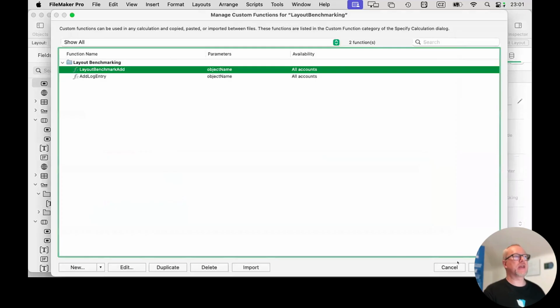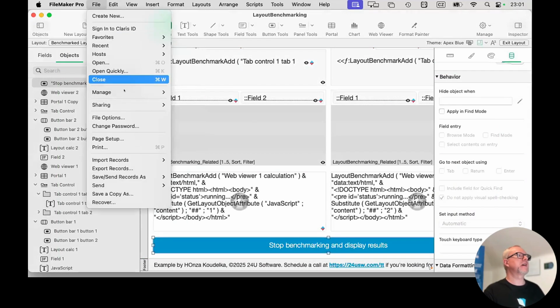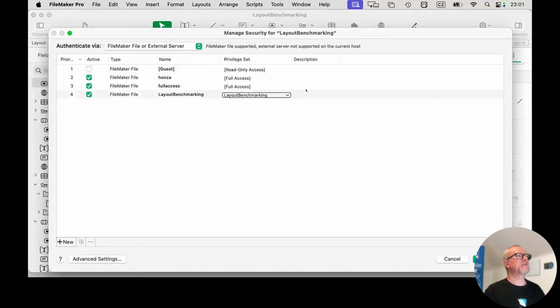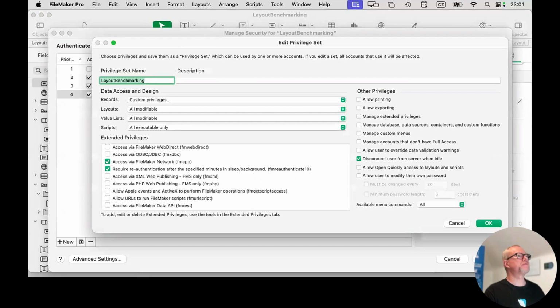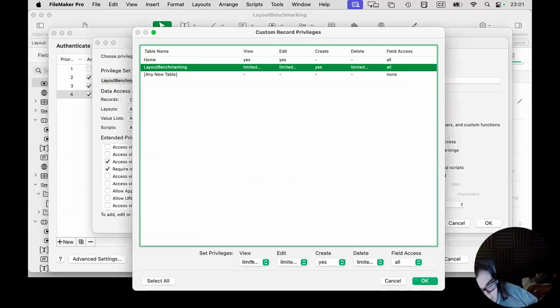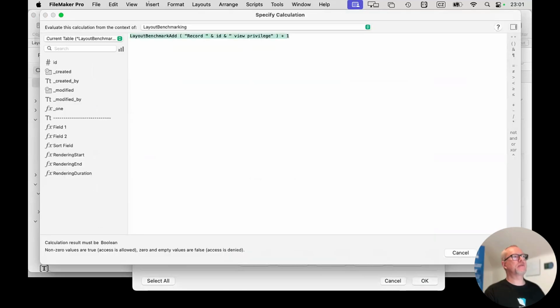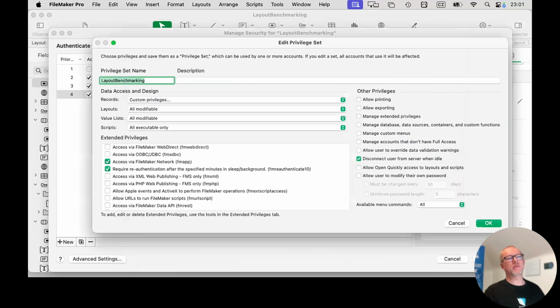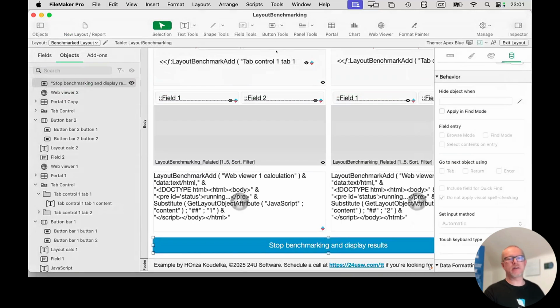And to calculate really everything possible, I also added these record level privileges. I'm also looking at when FileMaker calculates the view, edit, or delete privilege. But in order to have that in the log as well, I have to relog in as a regular user, because a full access user bypasses the record level privileges.